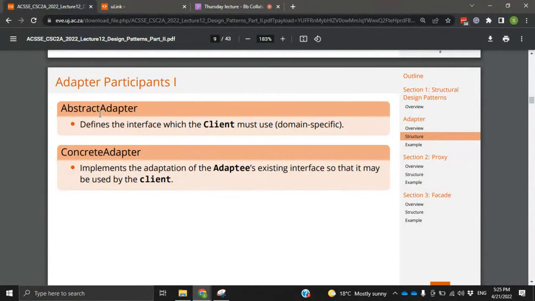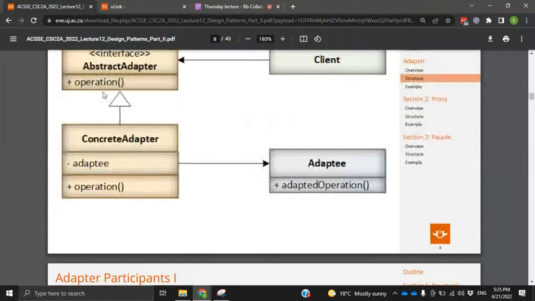So the abstract adapter defines the interface which the client must use, right? So the interface is domain specific, right? And then the concrete adapter implements the function, right? Which is provided by the abstract adapter, right? So it's this operation here.